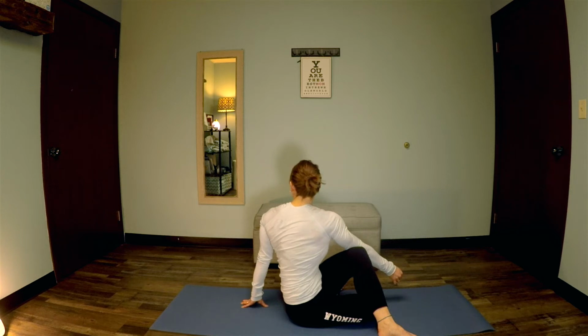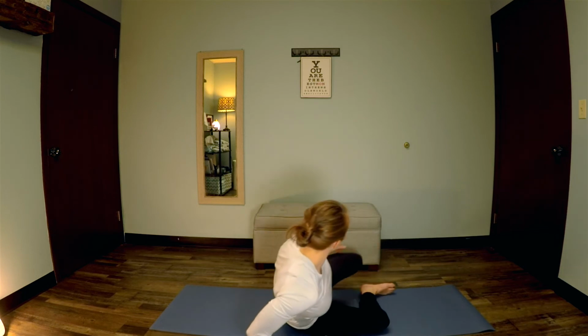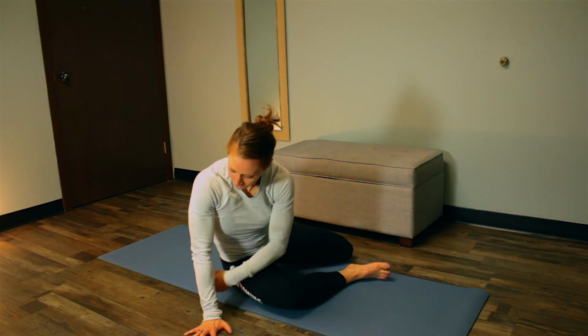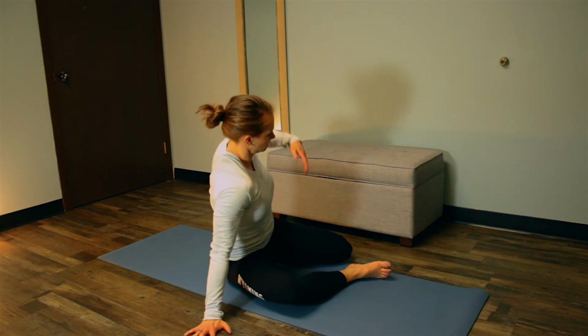Increasing the breath awareness through the left side of the rib cage. Bring the left shoulder away from the ear and relax the jaw. And then making your way back to center again. Left leg reaches back, right foot forward, reach the left arm overhead, and then threads underneath the right.